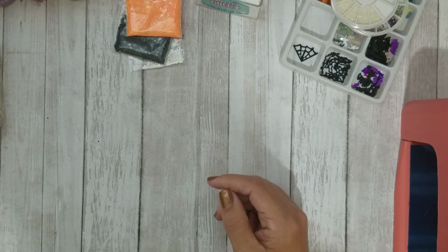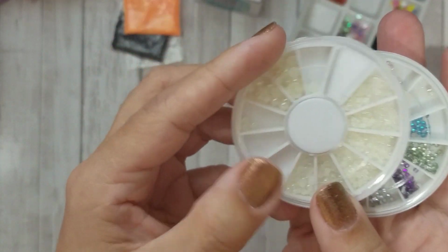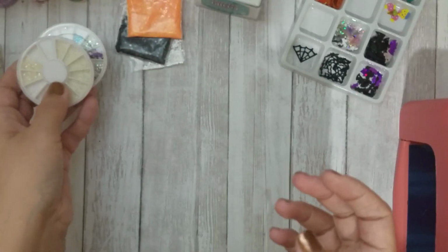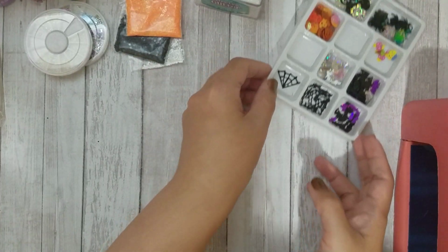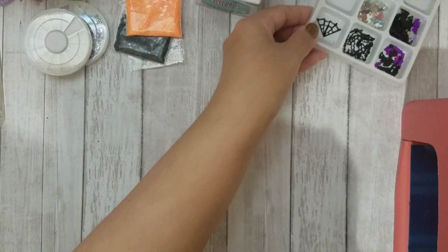And I took out some, I'm not sure if I'll use them, but I took out some gems and things that I can embed in the resin. And I have some Halloween sequins out. I think I might use these little bats.